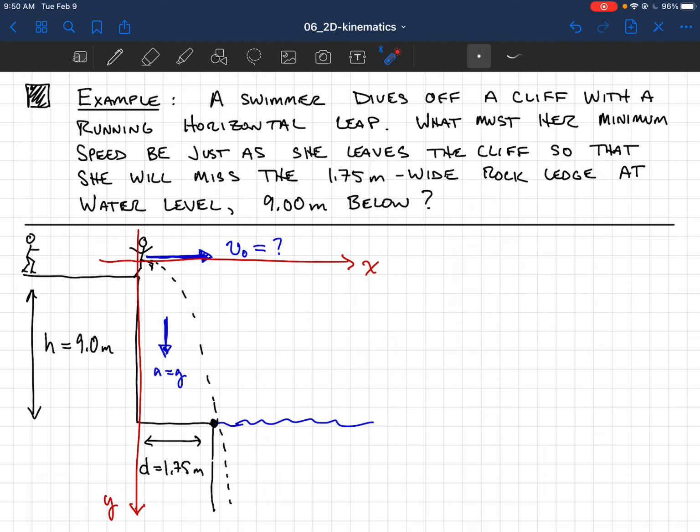So this is sort of our first example of a projectile motion problem. Projectile motion is just the word to describe objects in free fall which might be moving in two-dimensional space. And so in general in these problems you're going to need to write down equations for the motion in the vertical direction, which will be constant acceleration motion, and also equations for motion in the horizontal direction, which will be constant velocity motion. And generally you'll have to put those equations together.